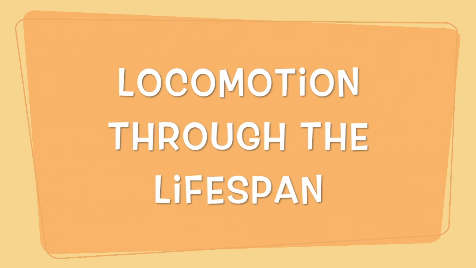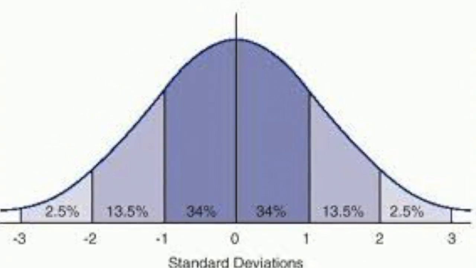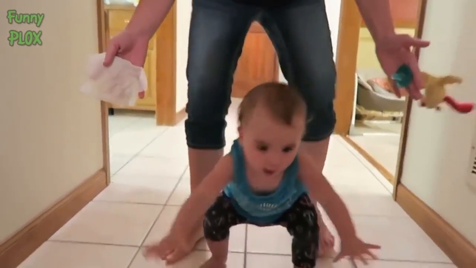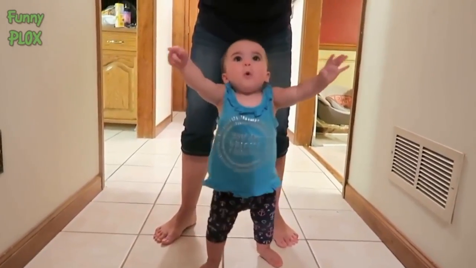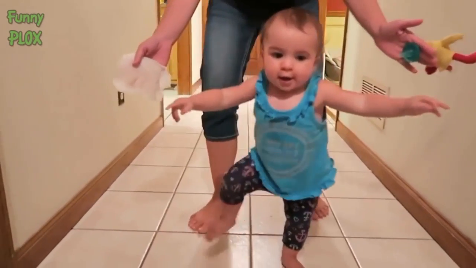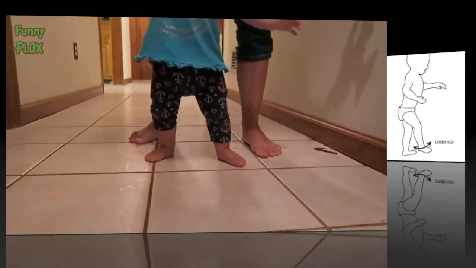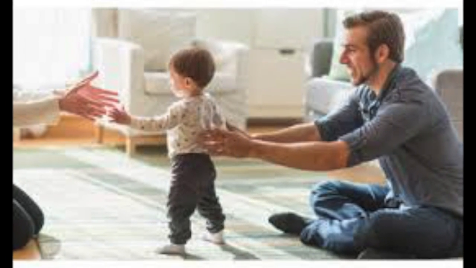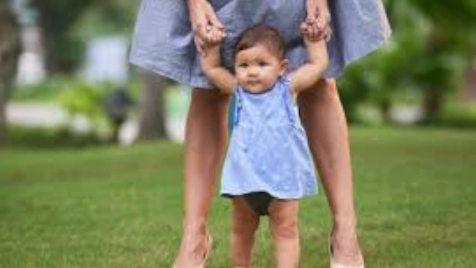Throughout the lifespan, the pattern of locomotion changes. A bell curve can be observed since locomotion reaches its peak or greatest performance level from adolescence through middle adulthood. During infancy, gait patterns prove to be very difficult. To attempt to walk, infants keep their arms held in high guard position, widen their stance to increase their base of support, shorten their steps, exhibit flat footsteps, and have little hip rotation and minimal knee flexion. The human body restricts its degrees of freedom to simplify the movement.